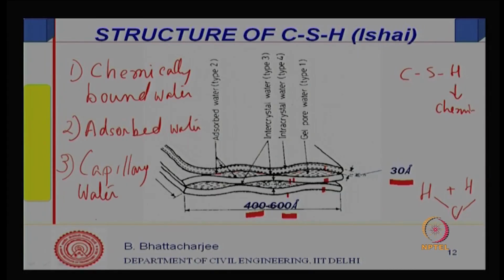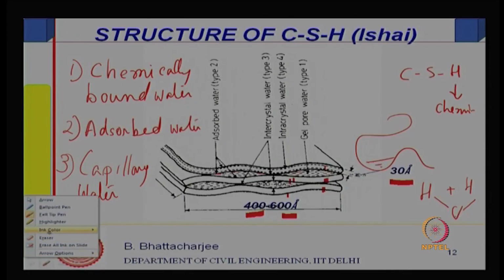and in some cases there can be water held simply by mechanical action. For example, if I have a pore like this, here water comes in, here water comes in, and it is just stuck here. So, this is mechanically held water. Now, in concrete or cement paste, you will have chemically bound water, adsorbed water, and capillary water can also be there if it is saturated.